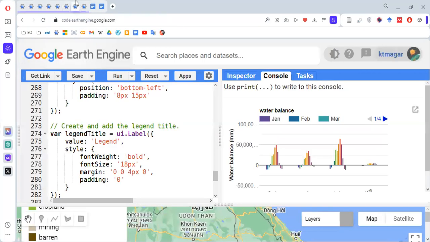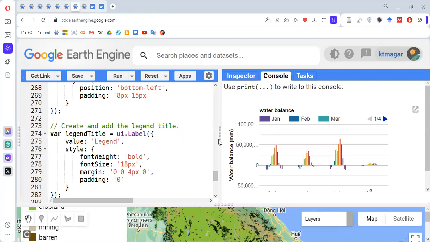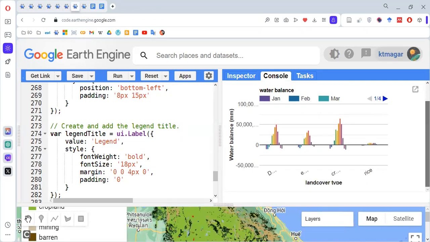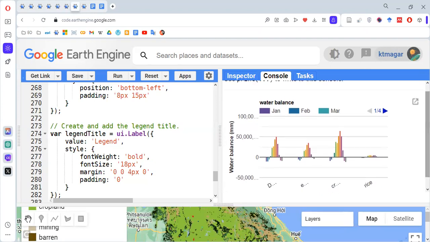And then we have the water balance for different land covers in different years. So close inspection is required for understanding this graph, but it shows the different water balance for different land covers in different months. This is very nice to see for different land covers and also for the months.